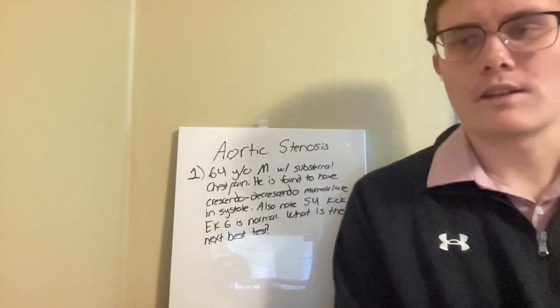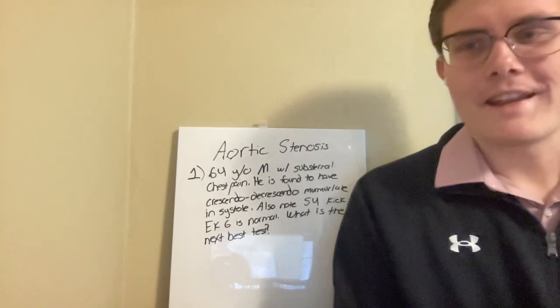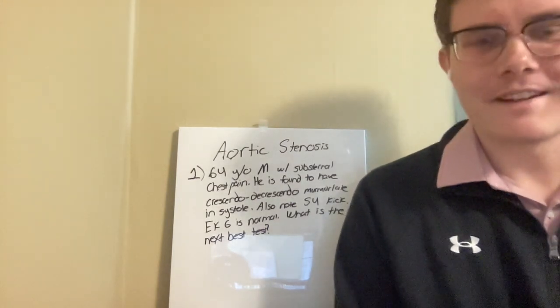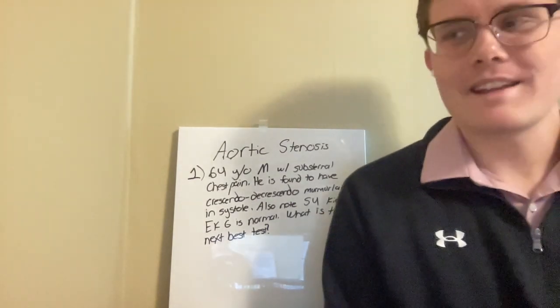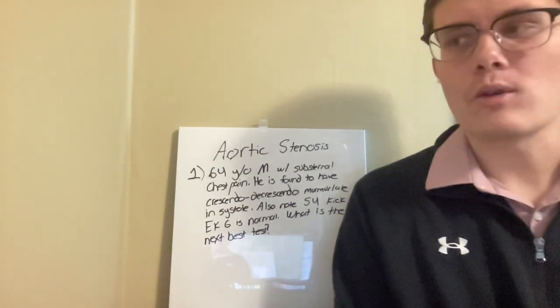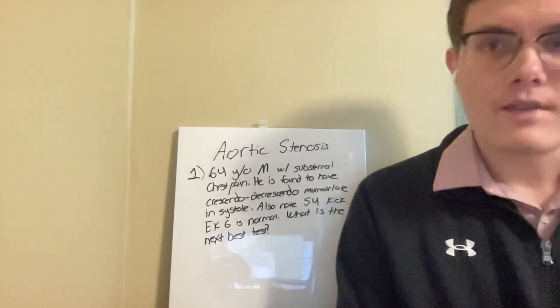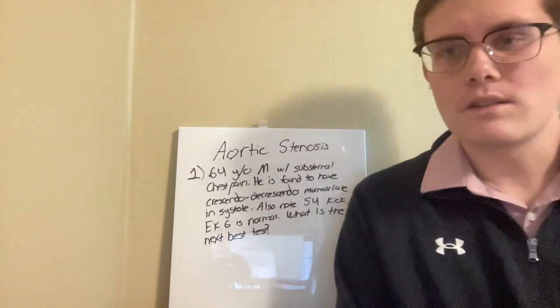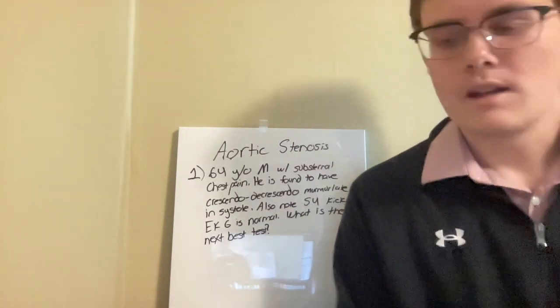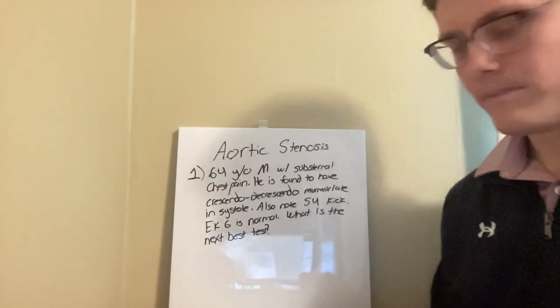So our next best test is going to be to get an echocardiogram. You could argue that you could repeat his troponins and his EKG, but we know that he has aortic stenosis. And that late finding, as well as the S4 kick, indicate that there's some changes to his physiology that could be coinciding with severe aortic stenosis. So, our next best test is going to be to get an echo.